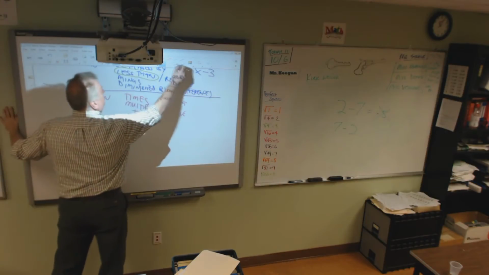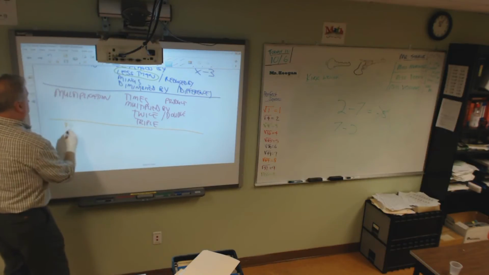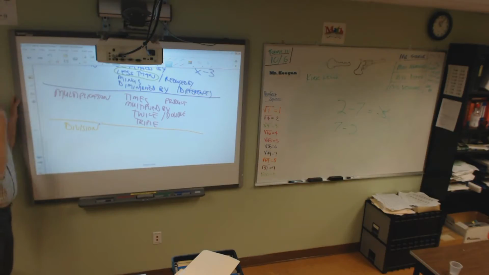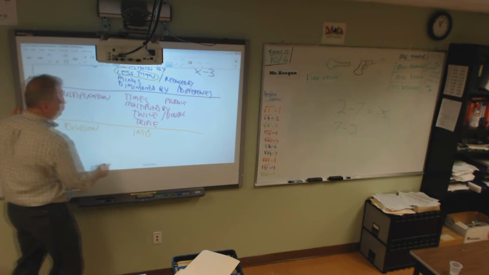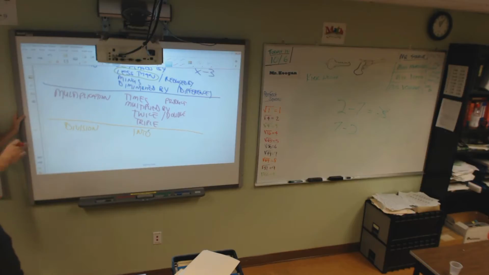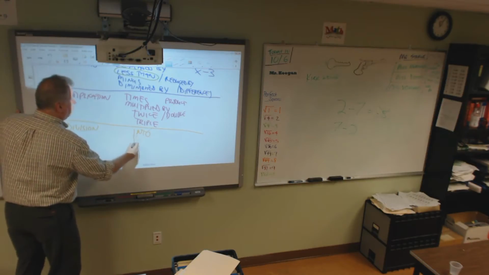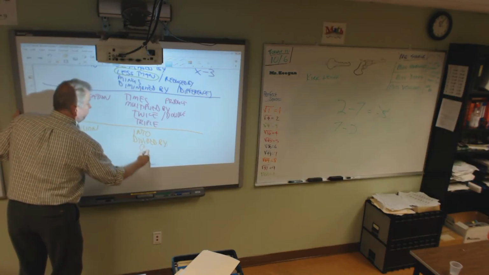And then the last one is division. Division is the one that has like the least words for it. Sometimes they'll actually put into, like you would say 5 into 2 or something like that, or I guess more like 2 into 10, something like that. Or they might actually use the word divided by, or quotient.